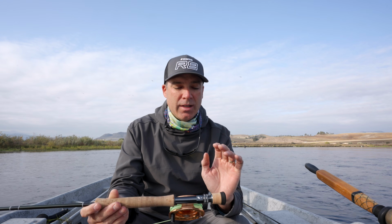Doug's up here behind me swinging the flies with the trout spey, and kind of waiting for the sun to cover up here with some clouds before I hop out and swing some flies through here. But I wanted to go over just real quickly some of the different gear that we've been using over this last week that we've been really enjoying to fish.